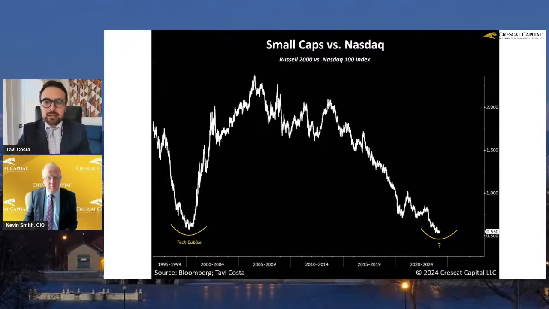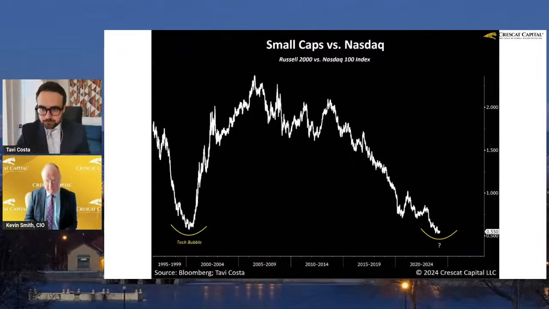This chart only goes back to the 1990s, but you can see here we're now below the levels we saw back in the tech bubble. That was a time when investors should have been starting to allocate capital towards small caps relative to NASDAQ, although small caps also got crushed during that tech bust. It was actually a part of the market that outperformed technology companies and also the NASDAQ 100. And so, to me, it wouldn't surprise me if we're approaching a bottom. That's really the idea of this chart: to think about historically when we see things getting really wacky. Usually we're near a big shift in allocations, and it wouldn't surprise me if people start to emphasize small caps as a bigger part of their portfolios relative to things like NASDAQ, which has been sucking most of the liquidity out of equity markets and other parts of the asset classes.